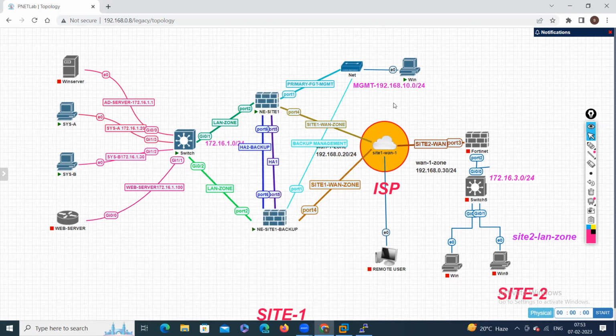To perform high availability between two FortiGate firewalls, how many HA interfaces, I mean heartbeat interfaces, do we need to form the high availability? Really, we need two HA interfaces, a pair of HA interfaces.